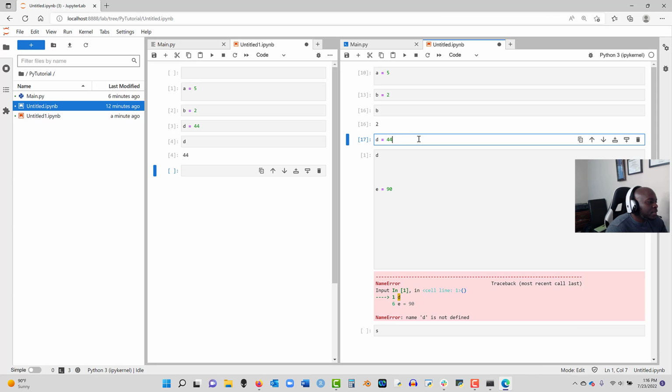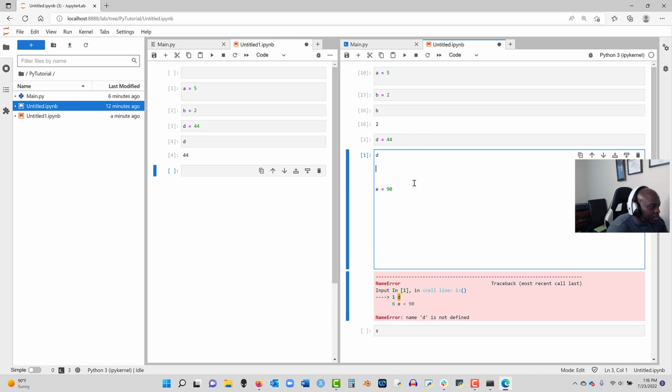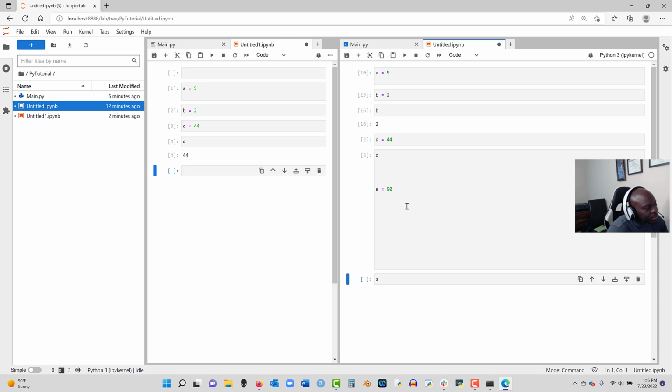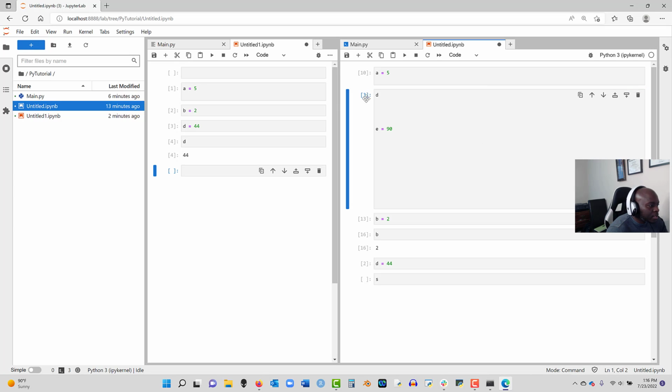Oh, because I didn't restore this stuff, it says D is not defined. So now I run it, enter. It doesn't give me any issues in this block now, since I actually ran the D line of code. But again, you can minimize it, or you can keep going. You can move it around. Maybe I want this block up here because I want to do this, and then I want to see this block next. Those are really cool things you can do as well.